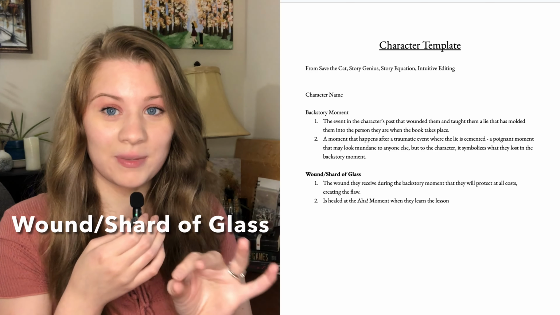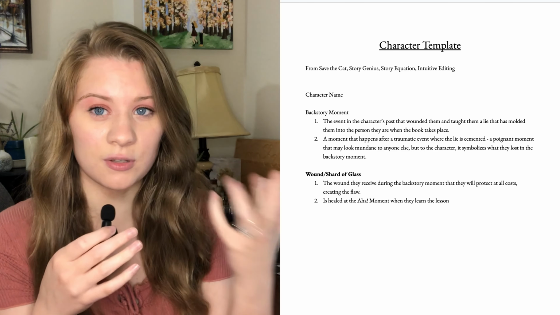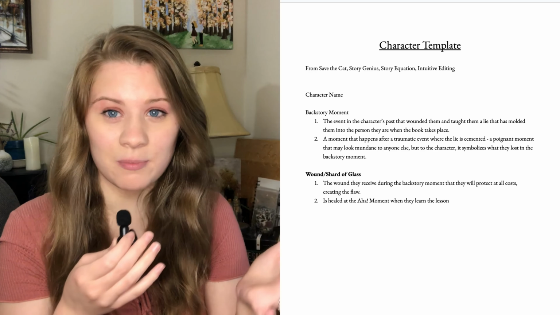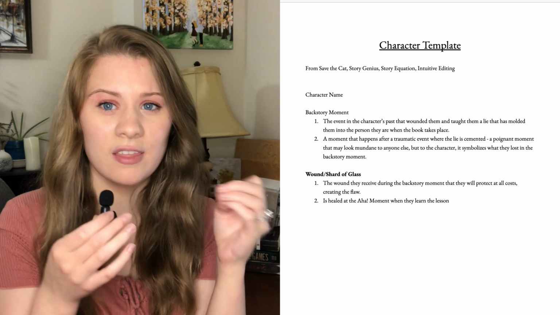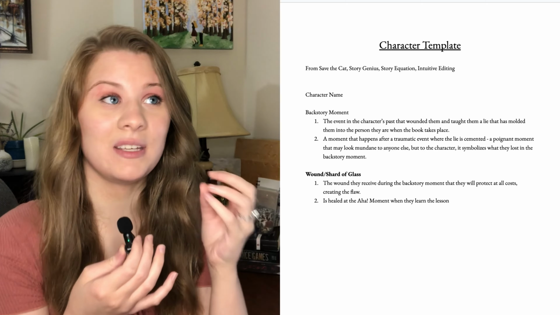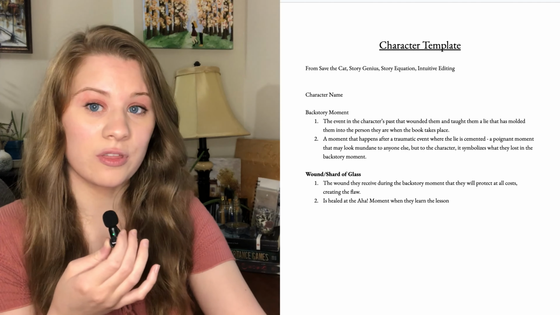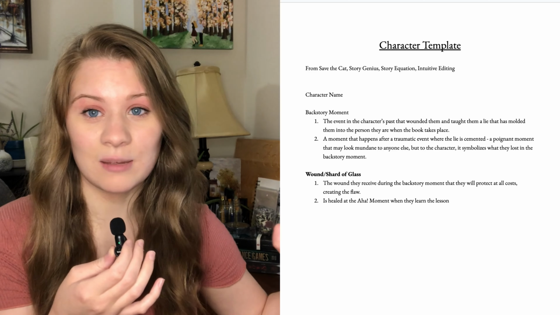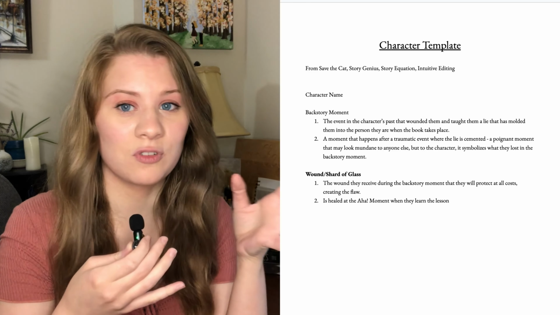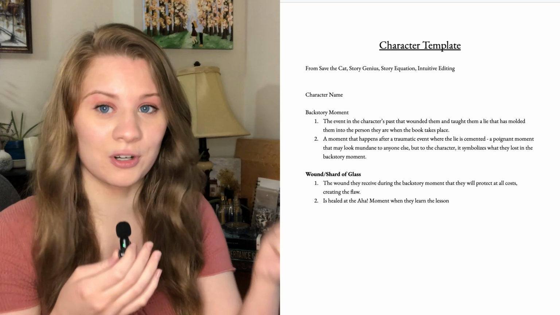The next thing will be a wound, slash, shard of glass. They mean the same thing, but those are the different terms used in different writing craft books. This is essentially the hurt that they acquired during the backstory moment that was cemented during the smaller, more symbolic moment. The wound is the thing that needs to be healed by the end of the story. It's pushing them to act out with their flaw, and it's taught them the lie that they believe. Those are elements that we're going to get to, but they really come back to this wound. It comes from a hurt that needs to be healed in order for them to grow up and develop past the flawed person that they are.